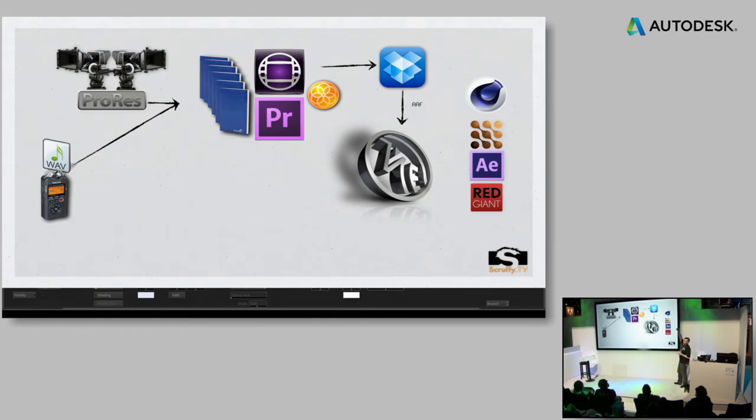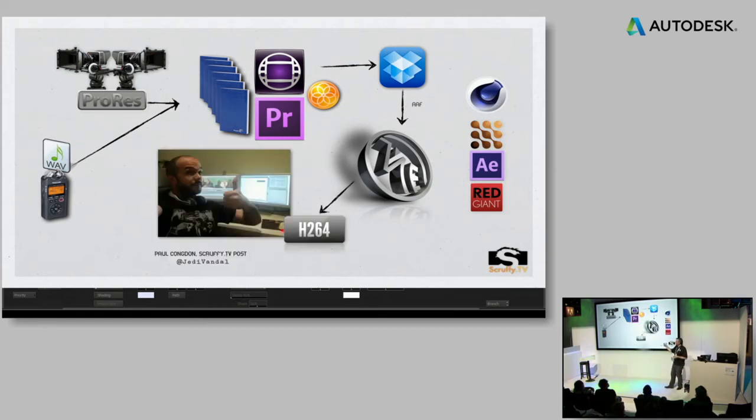And then we use these other tools: Cinema 4D, Imagineer Systems Mocha Pro, After Effects, Red Giant, right? Because there's no such thing as one tool in your arsenal. If you're creative, you should stop thinking about technology and start thinking about telling stories. And stories aren't about the technology. They're about the creative intent that you have, right? So we use everything, right? Because everyone uses everything, because that's how the world is. Then we go out to H.264 for review.